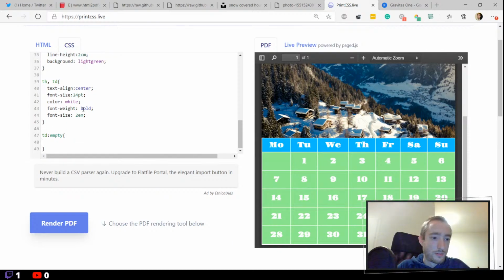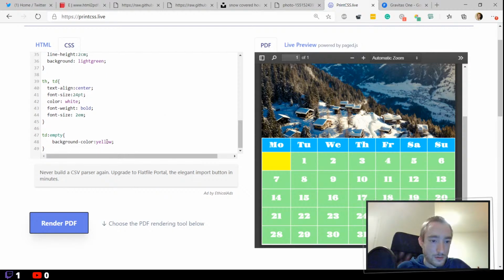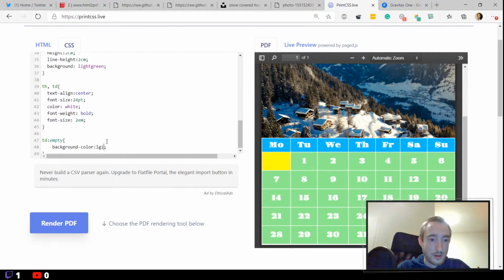So let's try it first with simply putting a different background color. So let's go for yellow for now. Yeah, this works. So instead of yellow, let's maybe put a gray.